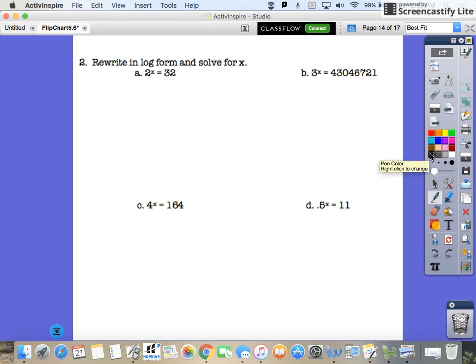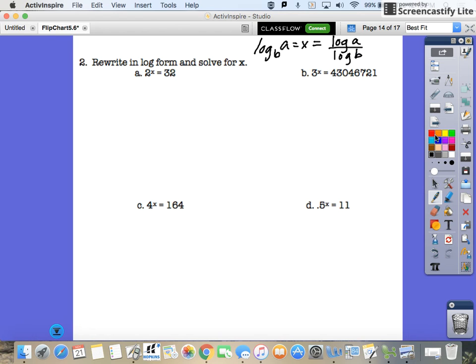So as I mentioned, even though the previous page had all base 10s, which is the common log, which is actually a little bit easier, if you memorize one rule, and if you remember that log base b of a equals x is equal to log of a divided by log of b, it will work for any number, whether it's 10, 2, or a million, it's going to work out.